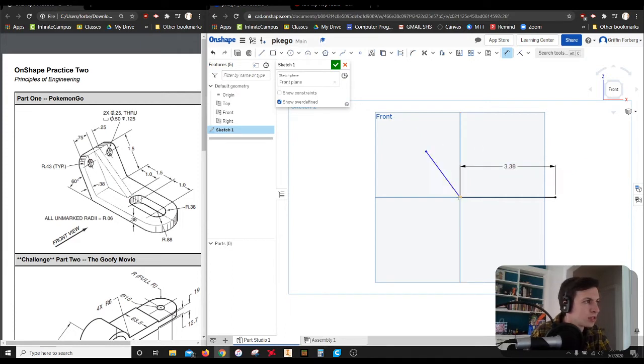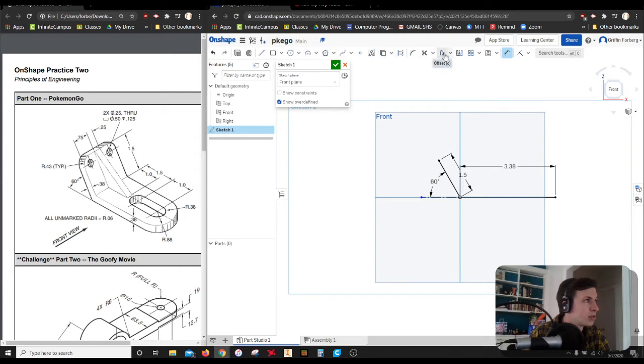And then our dimension over here is 1.5. Or not the angular, the length of this angled line is. Now I want to create a construction line that will go across over here so that I can do an angular dimension of this line. And the angle there is 60. Cool. So now I have got this little bend, but I want to offset this distance so that we can get a shape, the full extrusion of this.